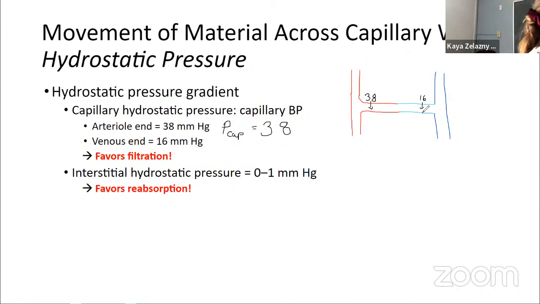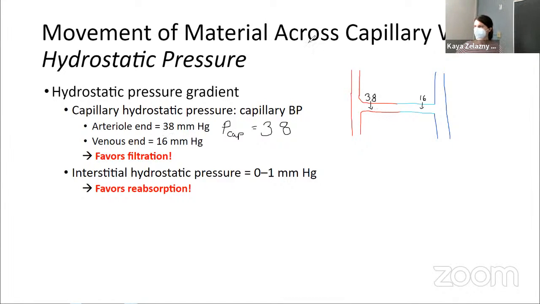So this is the only one of these forces where we're going to distinguish the arterial end versus the venous end. For all our other forces, the number is just going to remain the same wherever we are. It's only for this hydrostatic pressure of the capillary that it matters where we are within the bloodstream. So when we have a positive number for any of our pressures here with the hydrostatic pressure, whether it's 38 or 16, what we're saying is that that is the force.